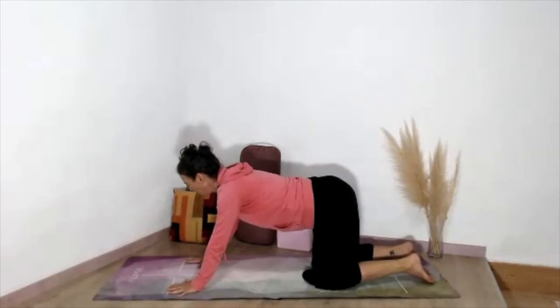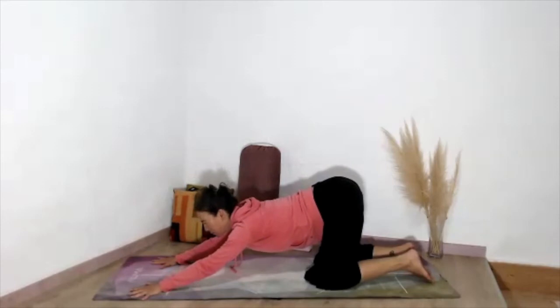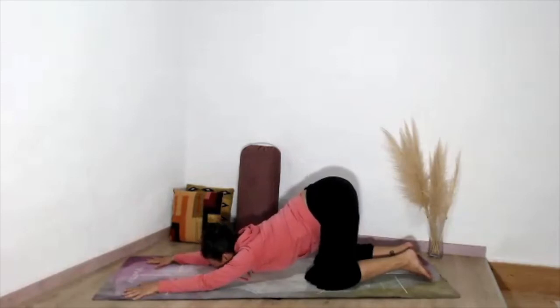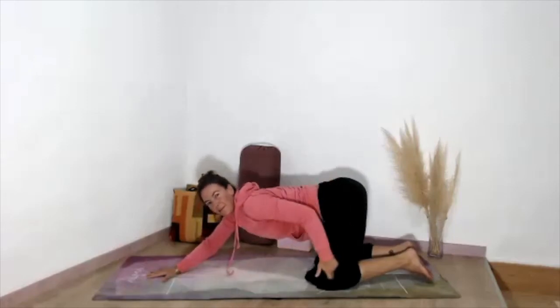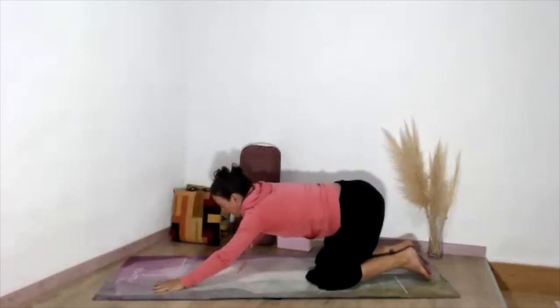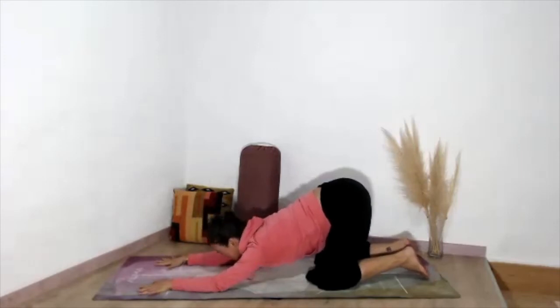So we come into all fours and we slide the hands forward for the Anahata Asana or puppy pose. You can bring your forehead on the floor or your chin. If you bring the chin, that would be a bit more intense for your neck. So your choice. Your hips stay on top of the knees for this one. Stay another couple of minutes. If there's discomfort on your knees, you can pad the knees with a blanket.